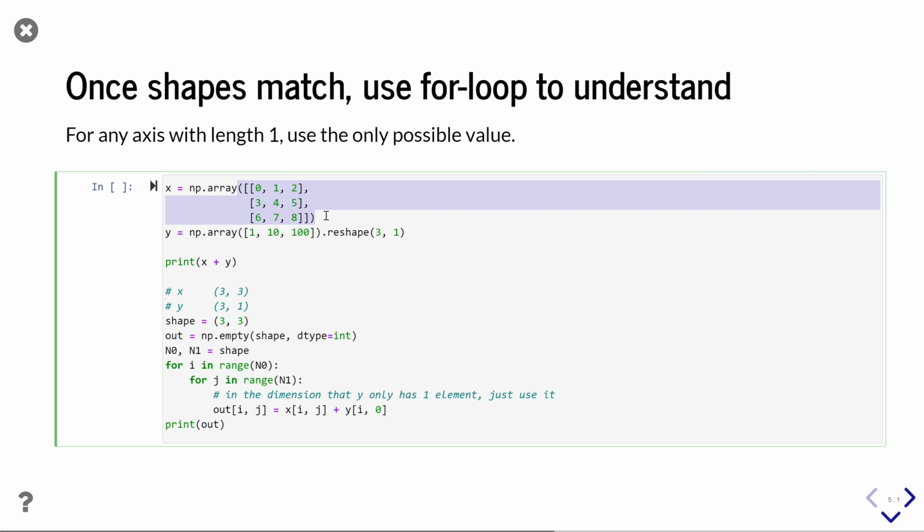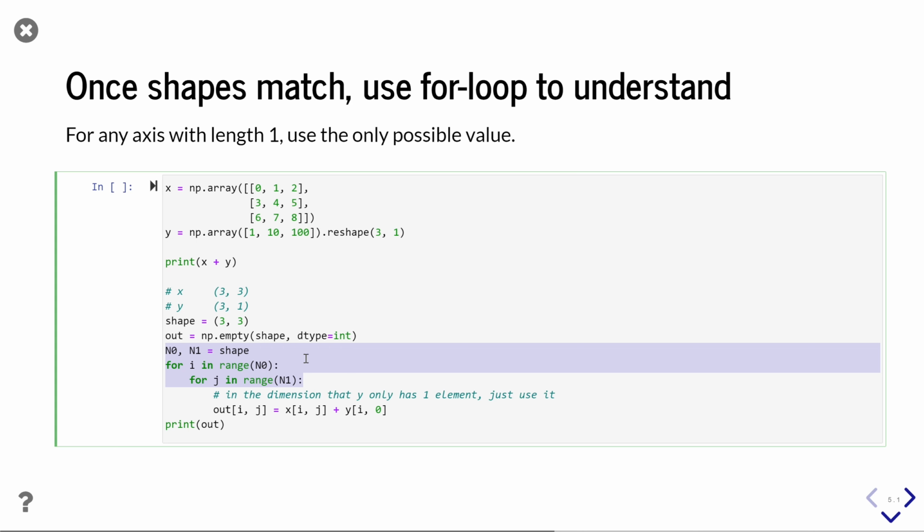In this case, I have a 3 by 3 and a 3 by 1. So we check that the shapes are compatible. 3 matches with 1 and 3 matches with 3. The resultant shape should be 3 by 3. I then create an empty array of that shape, and I'm going to use nested for loops to fill in the values. Of course, actually using these for loops would be a bad idea because for loops in Python are extremely slow. But to understand what value Numpy is actually computing when you do this, this is what you should be thinking of.